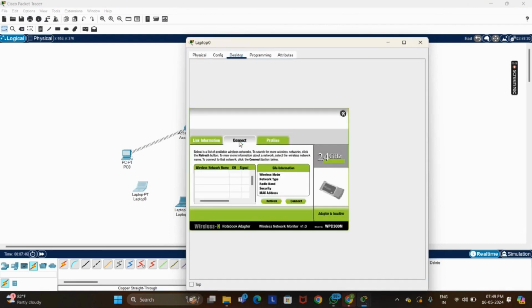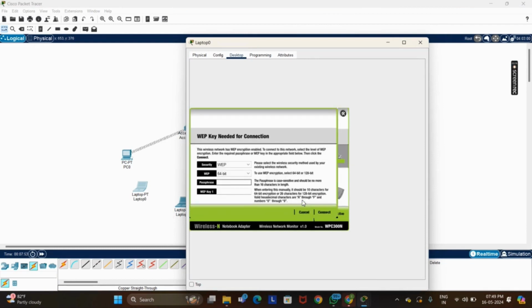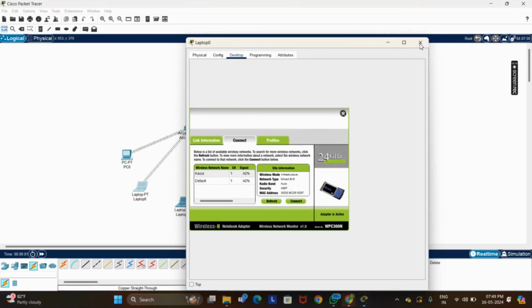So connect. This also I'll be connecting to the access point Kavya itself. And 1, 2, 3, 4, 5, 6, 7, 8, 9, 0. And then connect.